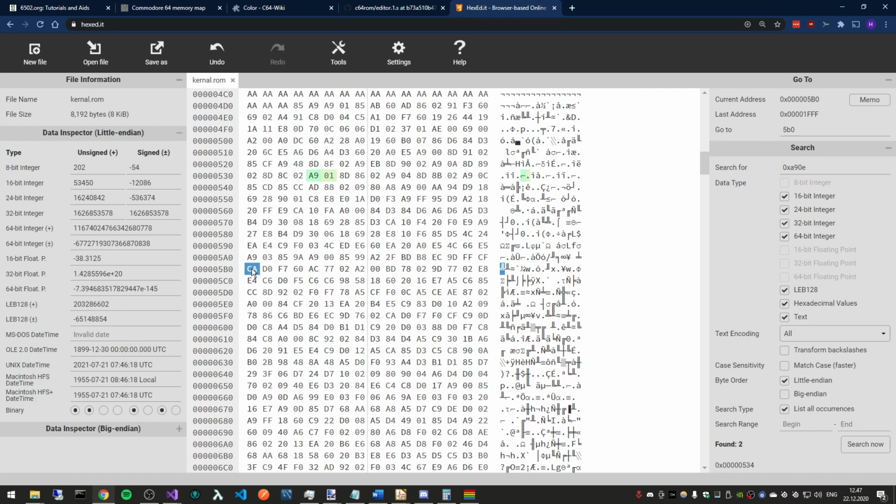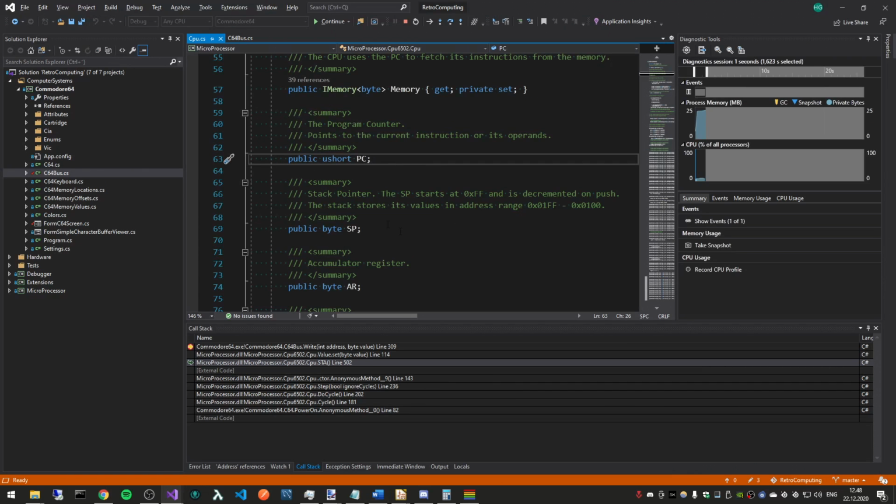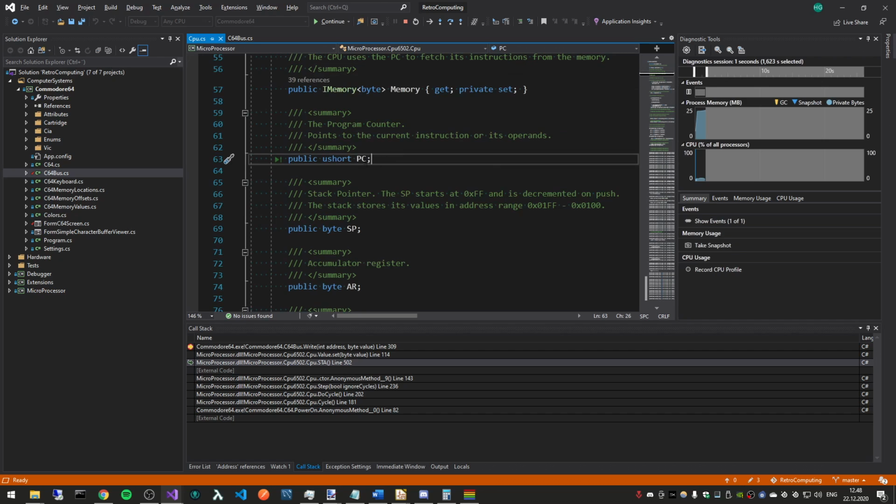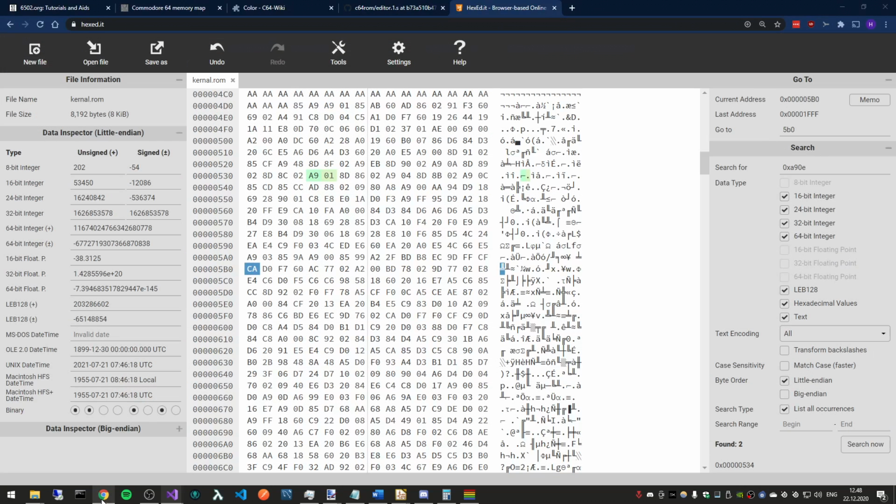So that's right here. But what's actually happened now is that the program counter has been incremented to the next opcode already, because our CPU has already done the retrieval of the operands and stuff like that, and that makes it increment the program counter.